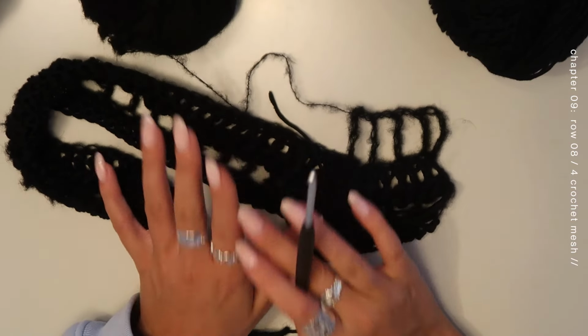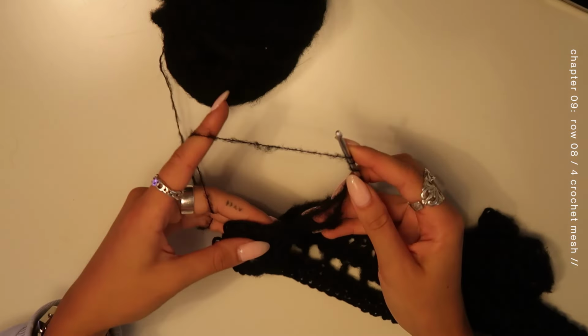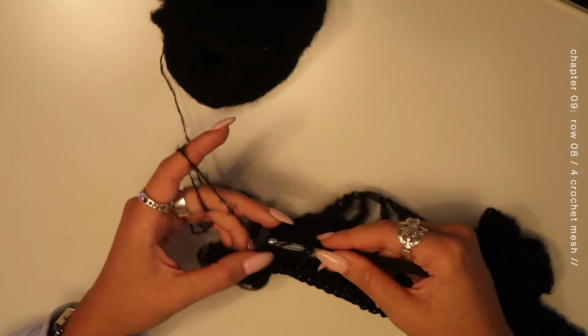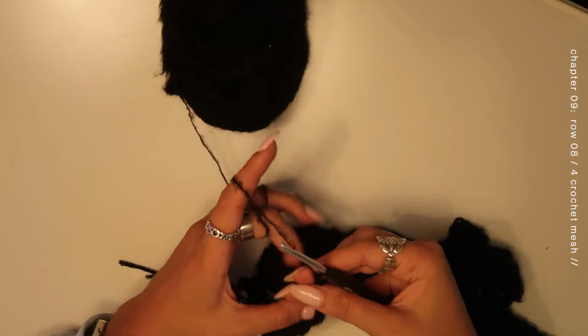You're going to continue with this until you arrive at the end of the row, and then we're going to do another row of single crochets with mohair before we're switching yarns again. Finishing this row and starting with a new row with 1 row of single crochets. Oops, chain up 1, flip around.